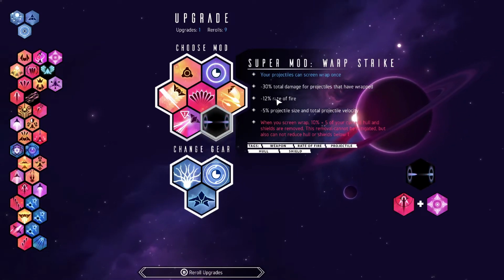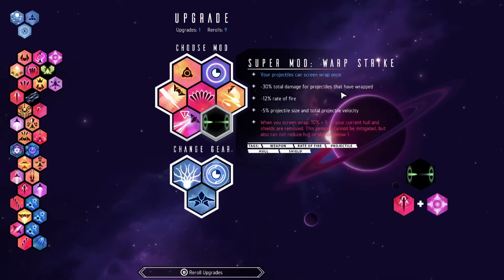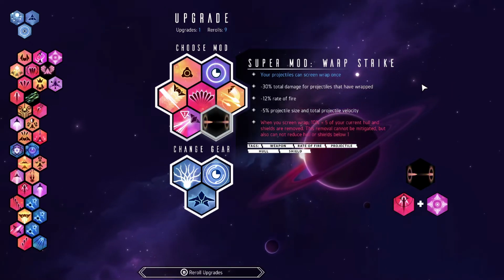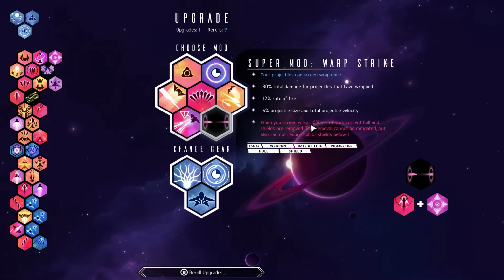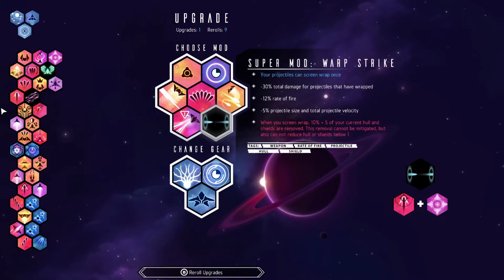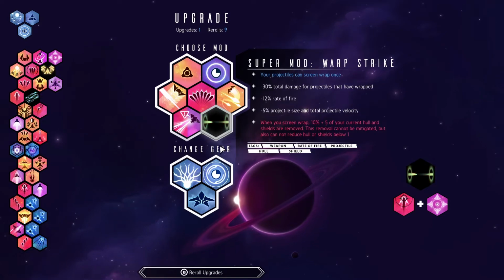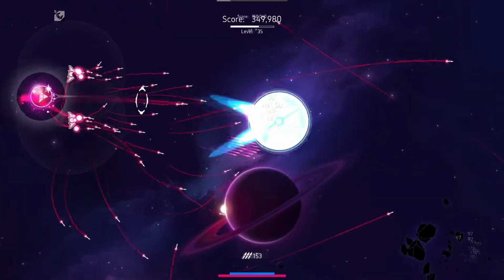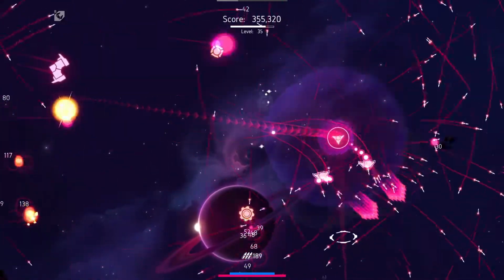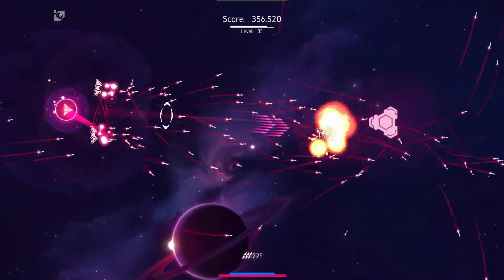So, this does reduce our rate of fire, decreases our projectile size and velocity, and reduces damage for projectiles after they have screen wrapped. But our projectiles can screen wrap once. Unfortunately, we also take damage. 10% plus 5 of our hull and shields are removed if we screen wrap. It won't kill us, but it can get us very close. Still, I think it's worthwhile, just to give us more opportunities.